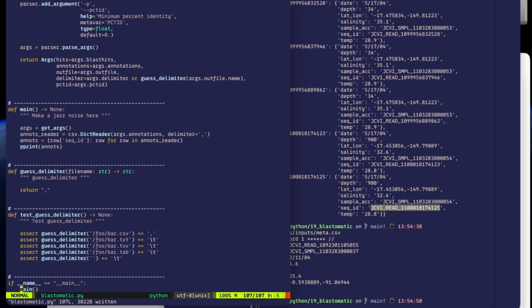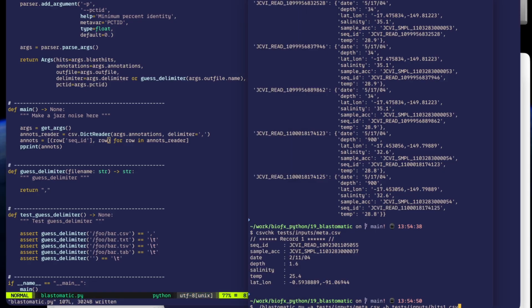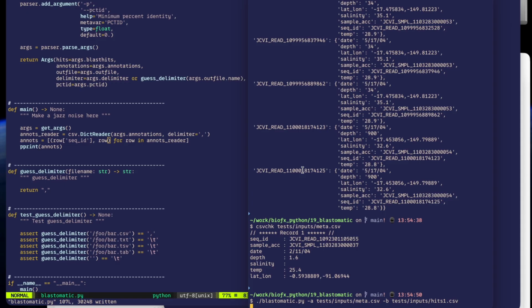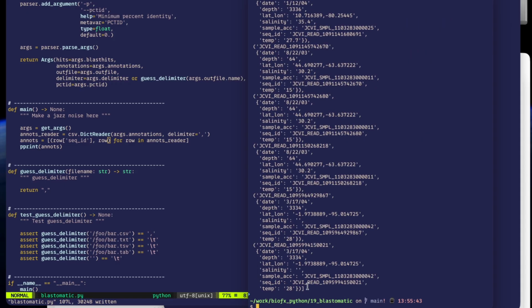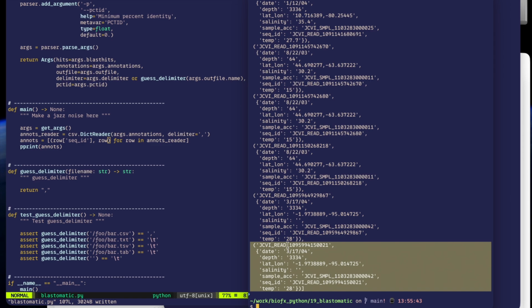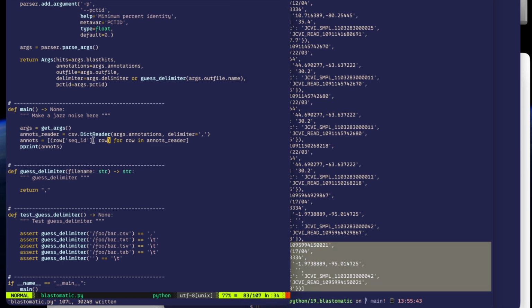And that's okay. So what we did here is a dictionary comprehension. We've seen list comprehensions before, which have the square brackets. Let me just show you real quick. We could do a list comprehension, and it will create a list of tuples that have the sequence ID from the row, and then the row itself.